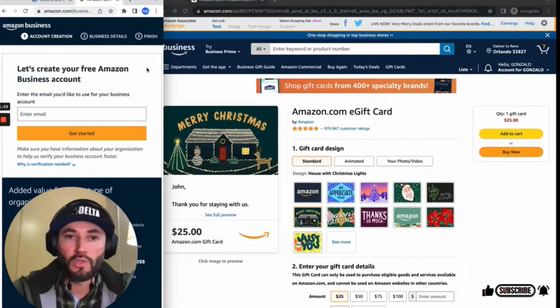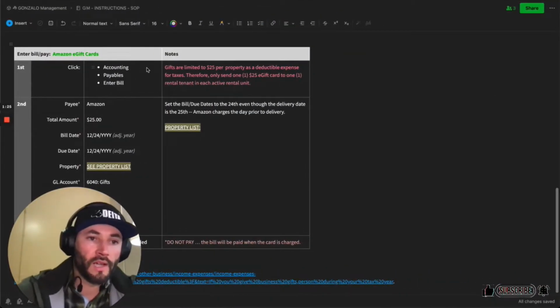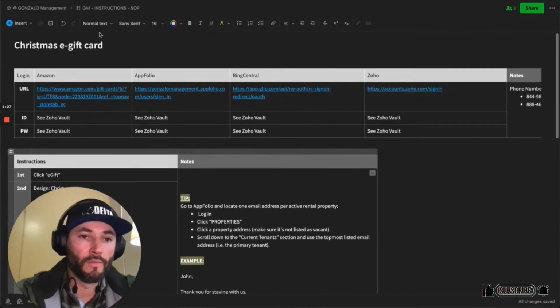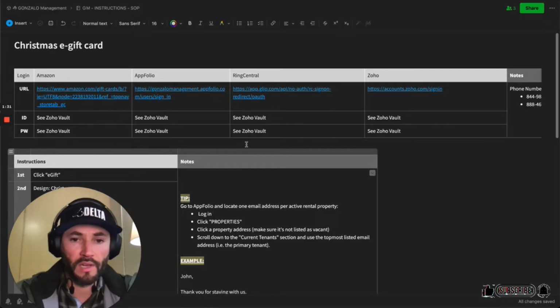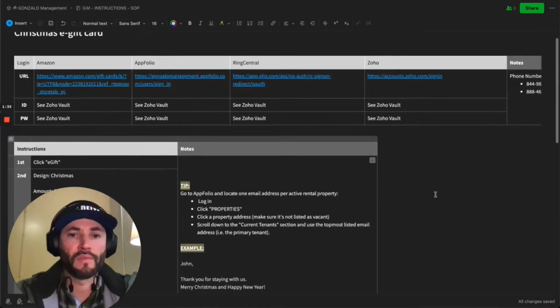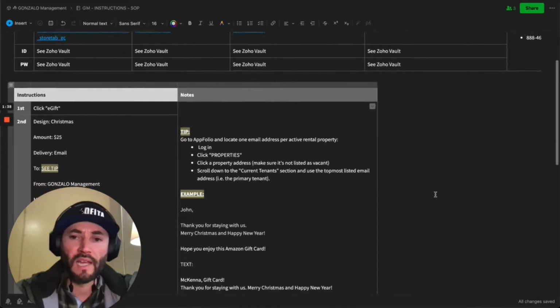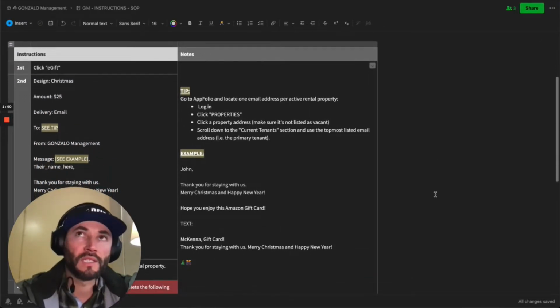So here's the notes. Here's how I got it set up. So the VA, virtual assistant, can get all my links. They go to Zoho Vault because I created an account for them. They have our business numbers where they can get the text verification codes, or in some cases I actually use Twilio and have the text codes forward to their business email account that I set up for them.